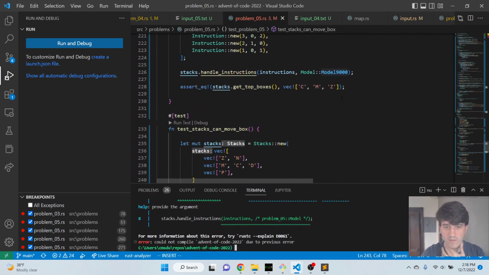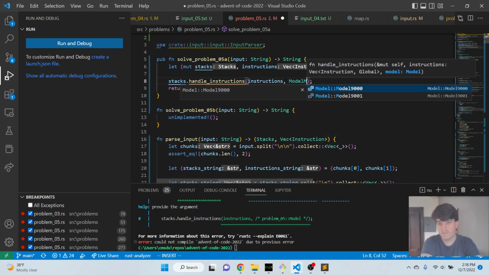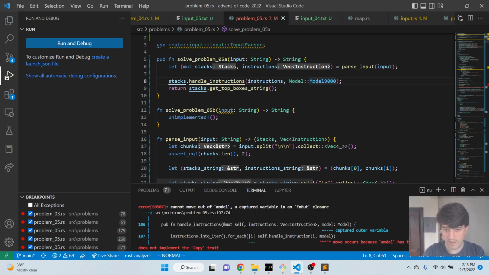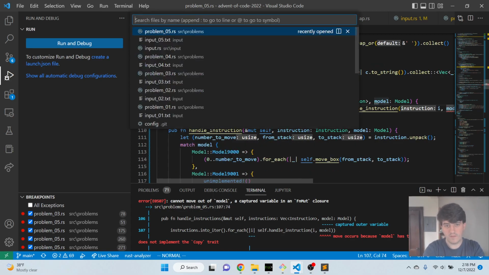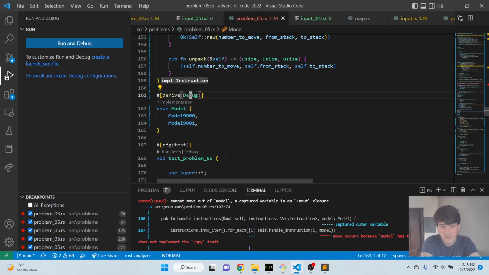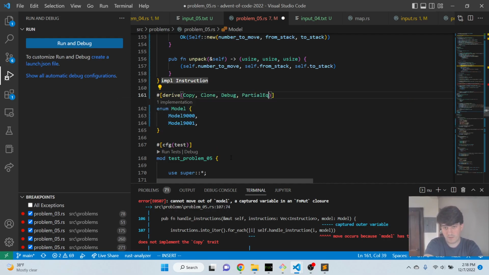Of these should pass, although I don't think I actually put in the answer. I think I didn't put the answer into the last one. Oh, that's fine. We can make model be copy, clone, partial EQ, EQ.